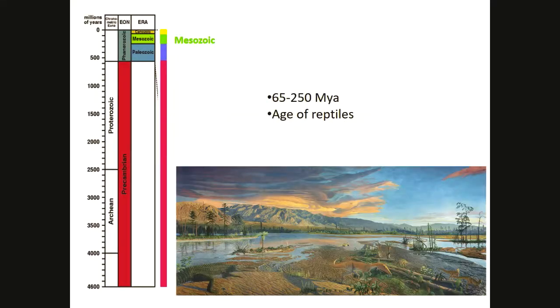Then moving forward out of the Paleozoic, moving to the Mesozoic, 65 to 250 million years ago. It's known as the age of reptiles. This is the period of time in which the dinosaurs were the dominant form of vertebrate life on land. I know this period is very well represented in pop culture, right? With the Triassic, Jurassic, and Cretaceous. You know, famous actors such as the Tyrannosaurus Rex and Triceratops, Stegosaurus, Brachiosaurus, all of them being present on the Earth during the Mesozoic.